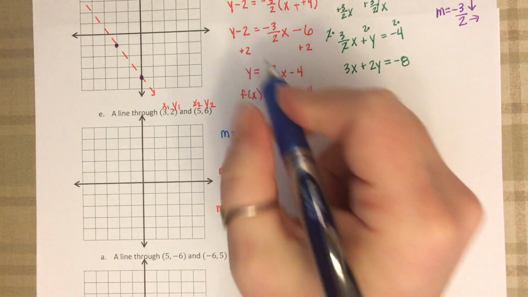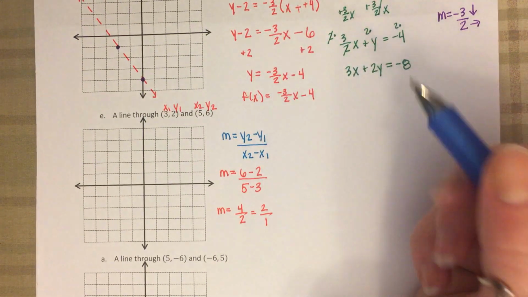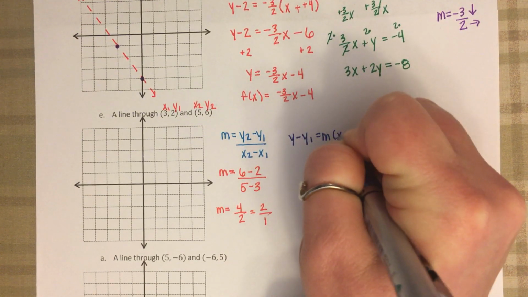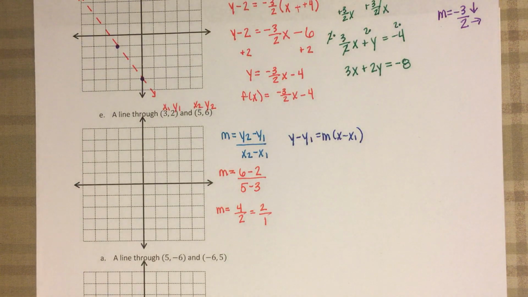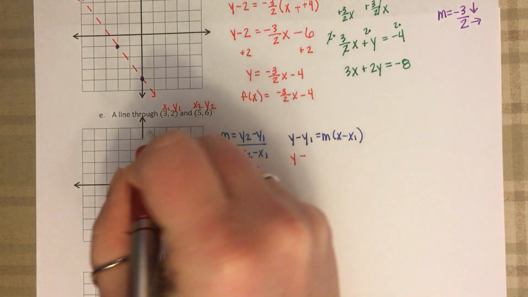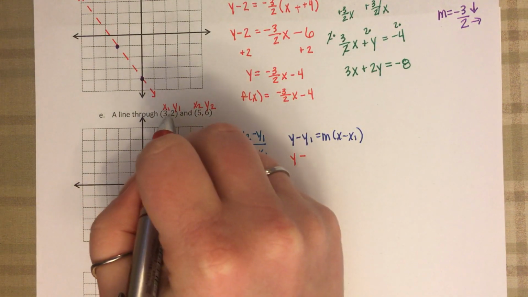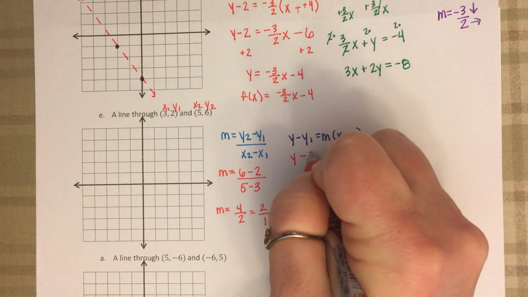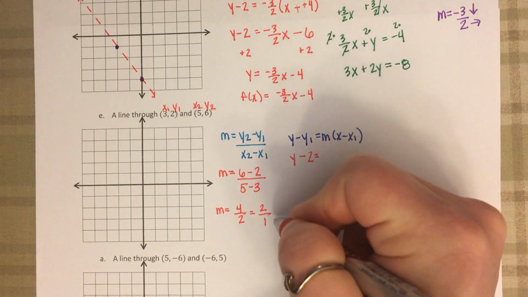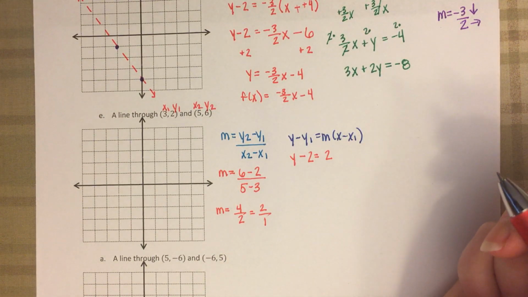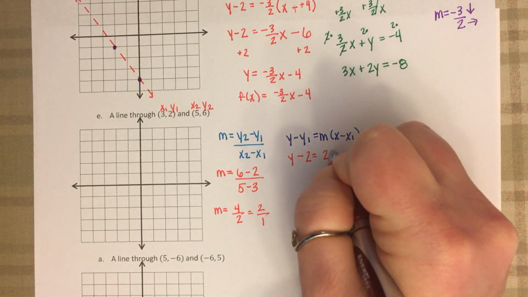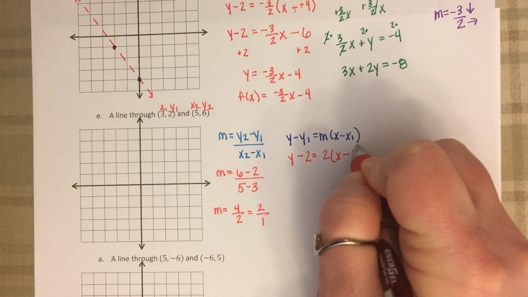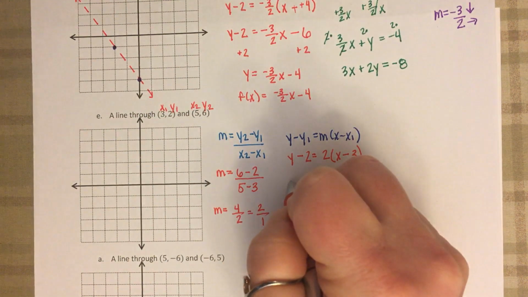Now that we have our slope, we can use our same point slope formula that we did in example D. So y minus y1 equals m times x minus x1. So y minus, and you can use either point that you want to. I'm going to use the one that's labeled x1 and y1 just to make sure I don't mix anything up. So y1 is 2, so y minus 2 equals m is 2 over 1. We can write it as a whole number just to make our calculations a little easier. So our slope is 2. X minus x1, we go back up here, is 3. So we have 2 times x minus 3.